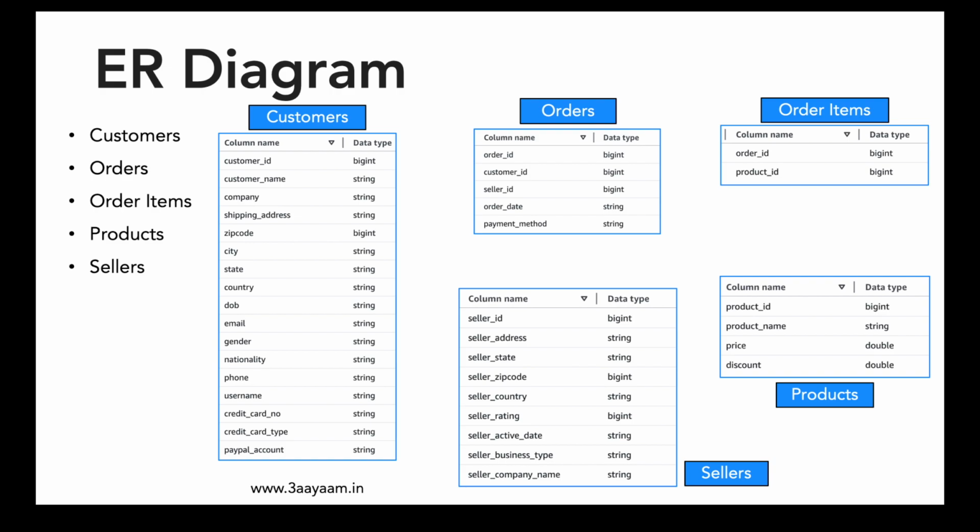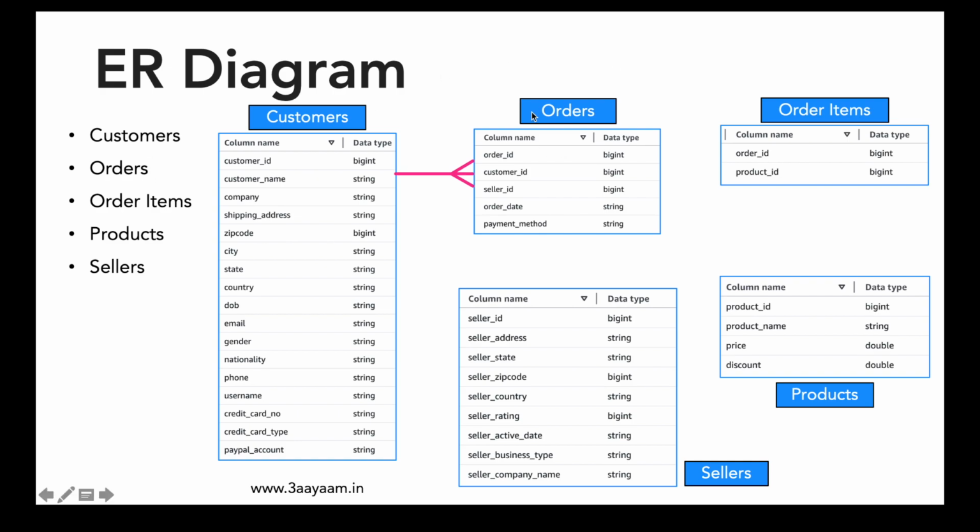So what is a relationship? Relationship is based on data. First, let's talk about the relationship between customers and orders. The process is very simple. Let's get inside the customers entity and take a perspective from customers. Let's see for one record. For one customer record, how many order records can be there? Of course, a single customer can order many times. So there can be multiple orders for each customer. So this is how the relationship would be at one end.